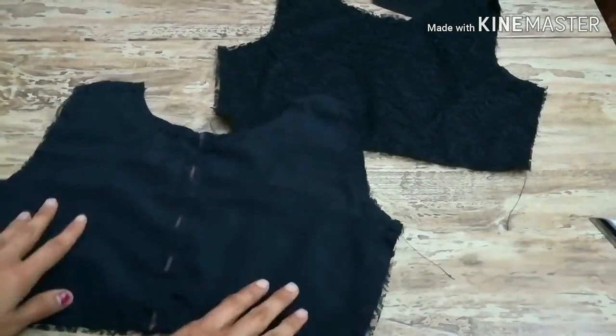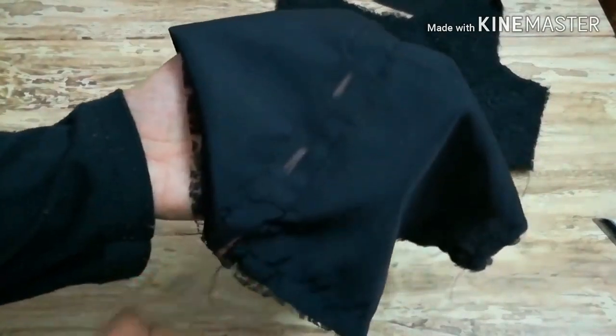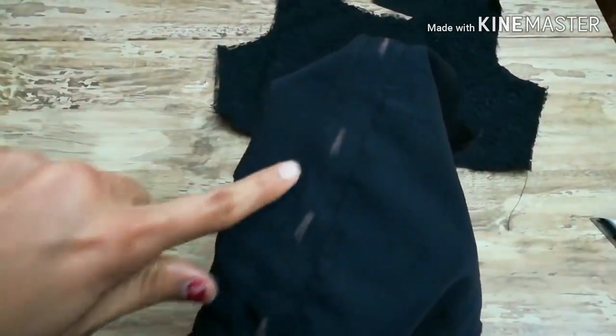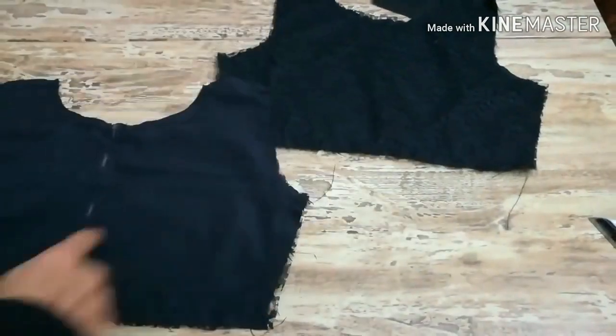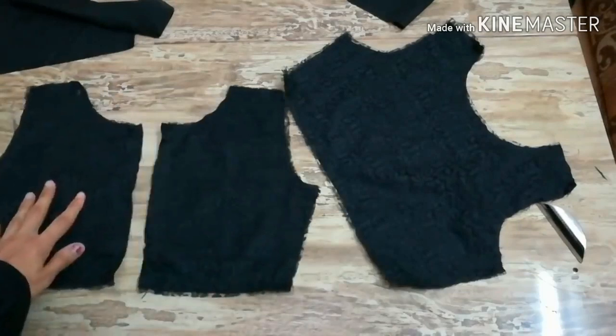And at the center back we drew a line, and on both sides of it we made 2 stitch lines. You can see we'll cut from the center. These lines are a ½ inch away from the center line. We'll cut from the center. Now we have 2 pieces of the back bodies.